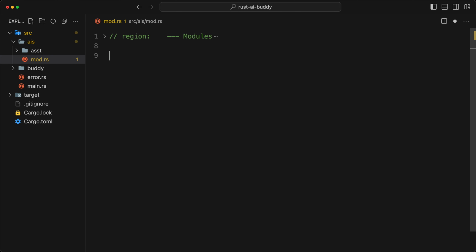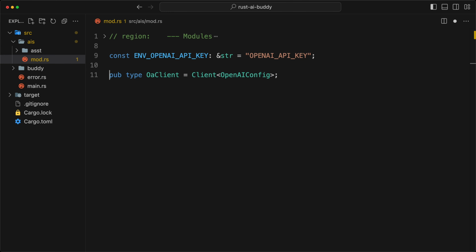So now that we have that, at the main root of this module, there's a couple of things we want to do, and we want to create the async OpenAI client. That will be the responsibility of the root module in a way. So a couple of things. First, we're going to have our constant, and that is because we're going to check if the API key is present or not. And then we're going to create a type alias that is really a personal preference. And that is because there's a generic, and so I prefer to have OpenAIClient as a type everywhere rather than carrying these two types. But that is really a personal preference.